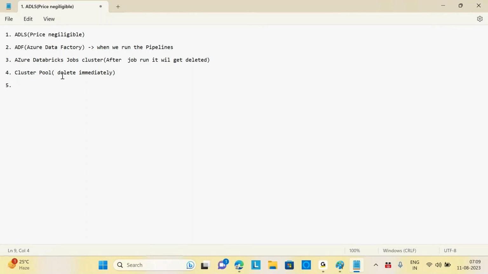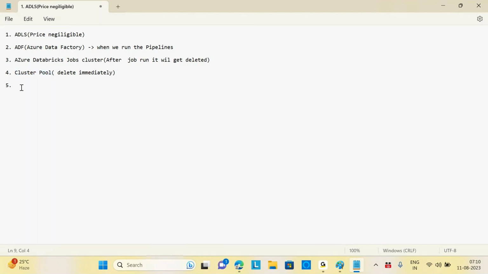If we are doing it on a trial subscription, that means a free subscription, will all of these be charged? We can do it, but don't keep it. Free is there, but there are always some hidden charges from Microsoft. I'm also not sure, if you're going for free and you keep the cluster for 2 days, how much charge will come up. It is 100% that there will be some charges, even if it is free. I don't want to make it a hassle, so just create it, delete it.